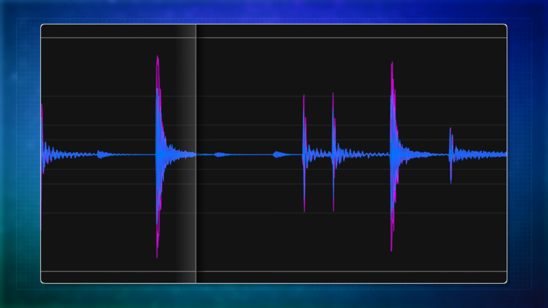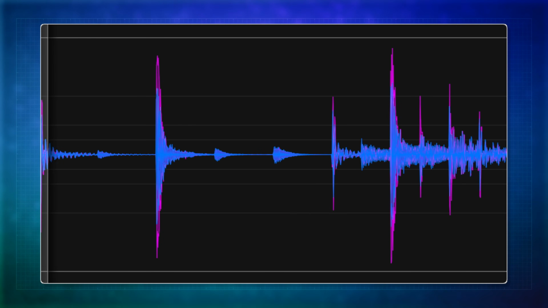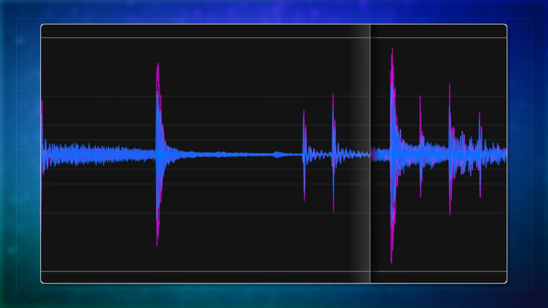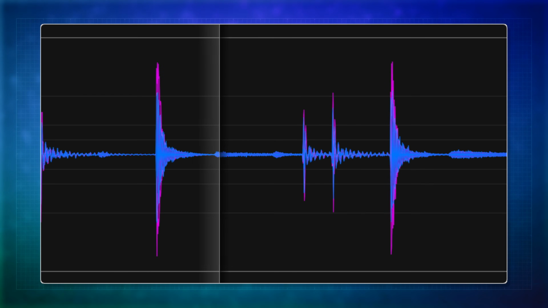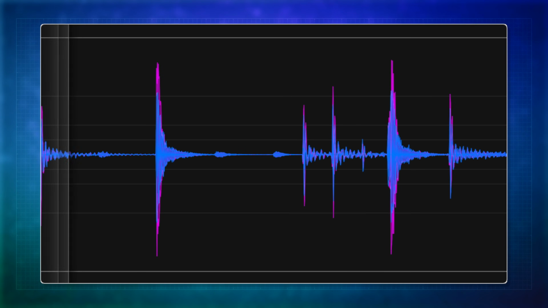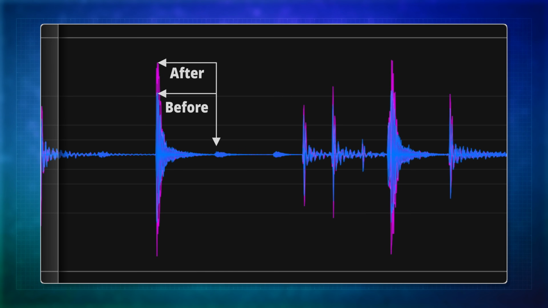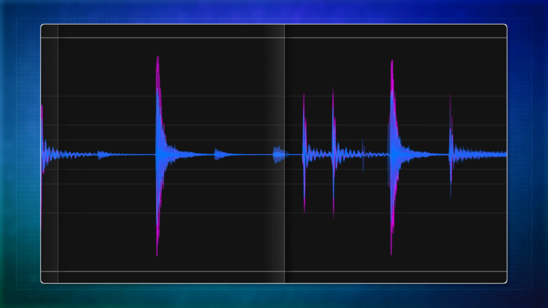And it's upward because we're taking some part of the signal and we're pushing it upward. And what we're actually doing here with this example is taking the louder part of the signal, the kick and the snare, and pushing it upward. You can see in our before and after view with the blue waveform, these parts were quieter before, and now in pink, they're louder. And they happen to sound like this.